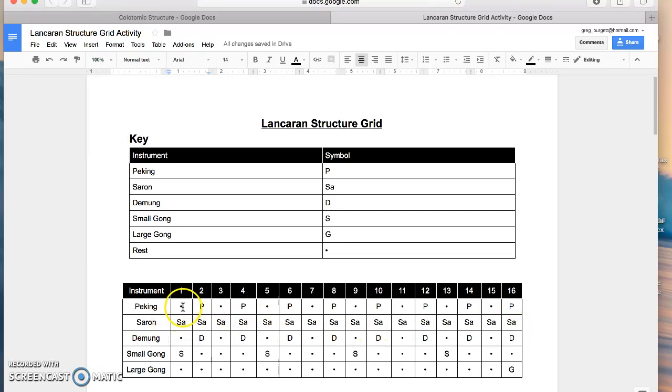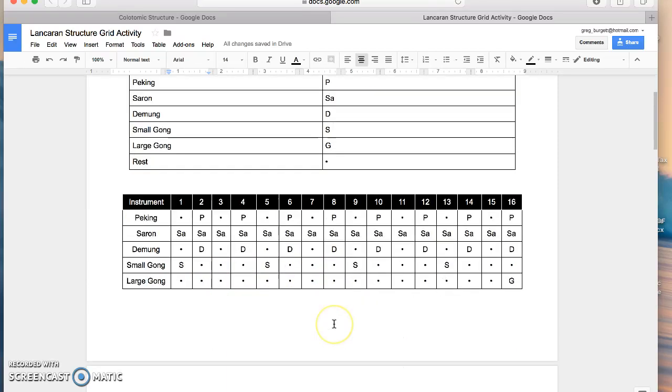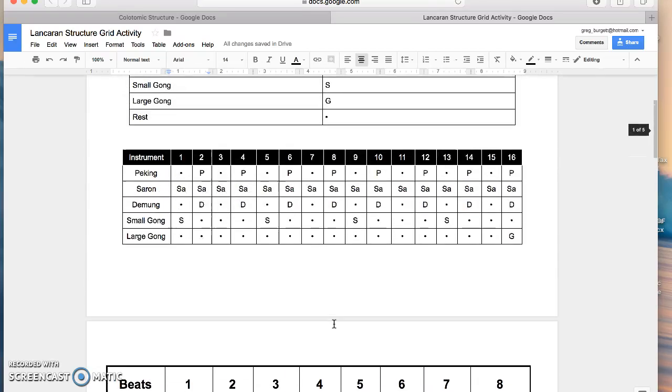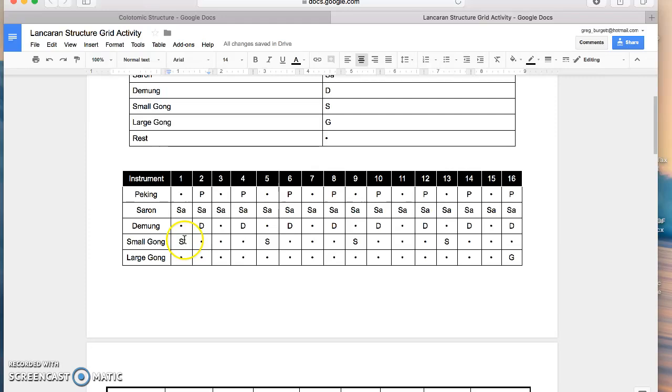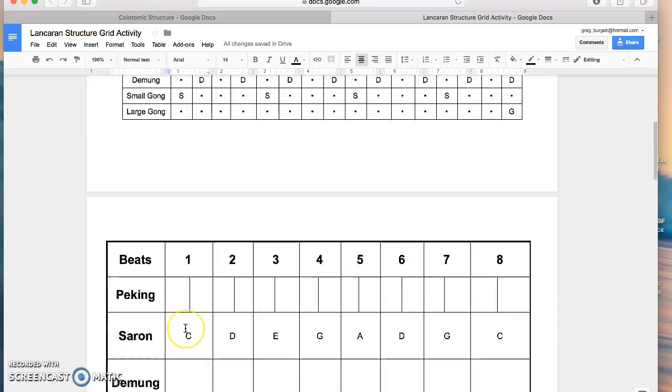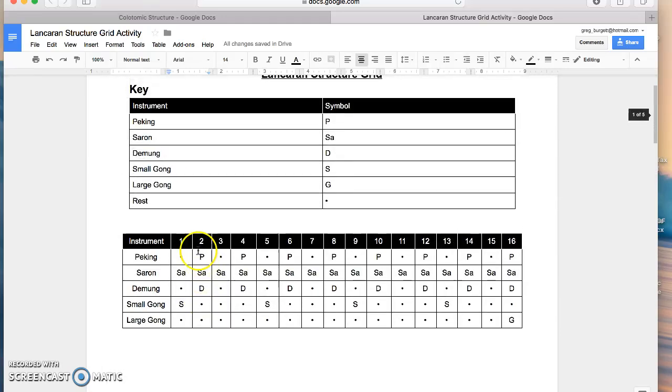The other symbols, where they're located, mean that they play only on those beats where their symbols are asking them to play. The dots are rests, and then the letters correspond with whatever instrument is being asked to play at that particular beat. So here, you can see I've written my core melody out for the first 8 beats, and here it is here. Whatever instrument is playing, its note or its pitch will be the same as whatever is in the core melody at the same time. So let's start filling out the grid down the bottom here according to this structure.